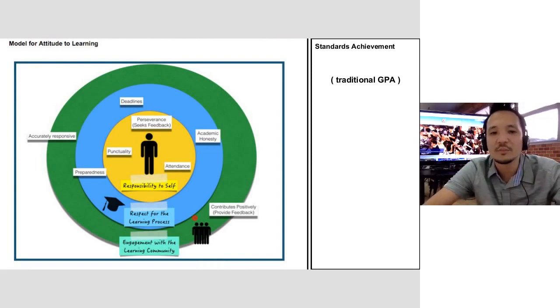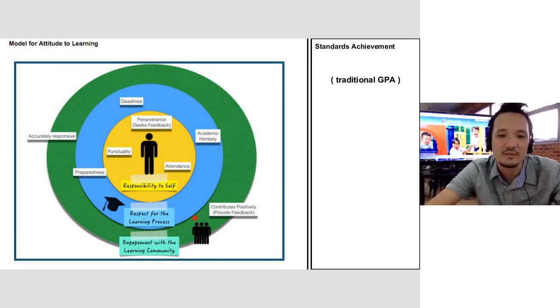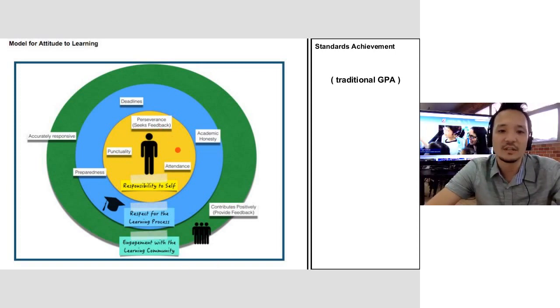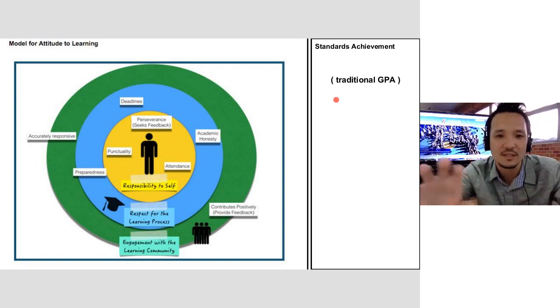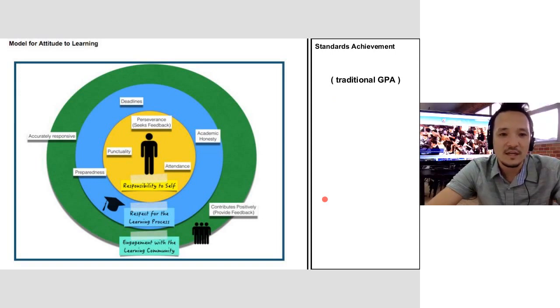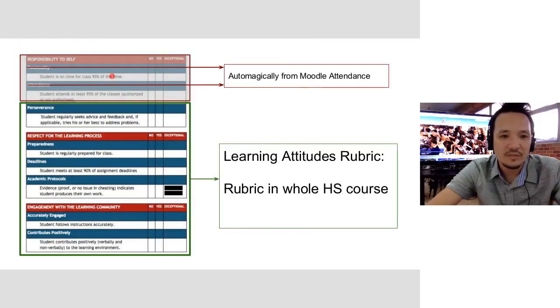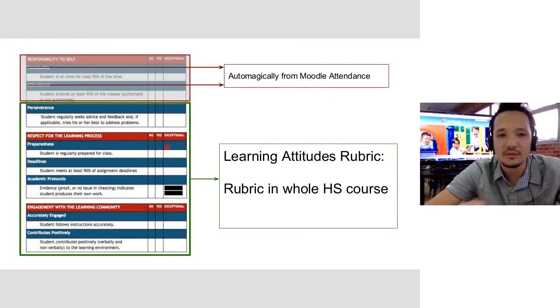And that allowed us to have a common conversation about grading and what we're doing and to see each other's work. And out of that came this conversation about our attitudes for learning. That's how we've developed these different behaviors teased out of and away from your standards achievement. So you have standards achievement on one side, and then you have attitudes for learning as another assessment. And what we do with that is we developed a rubric, and it was amazing how this came about. There was an ad hoc committee, a lot of great conversation.